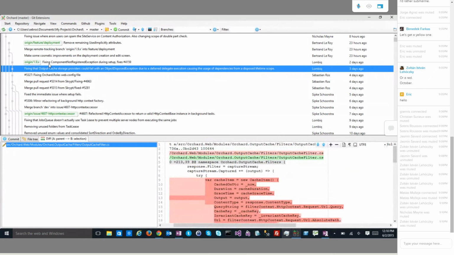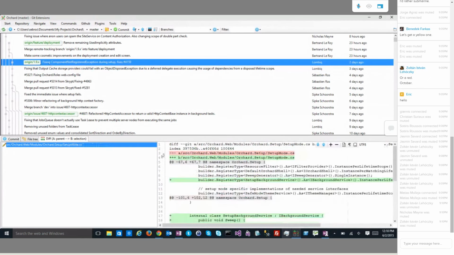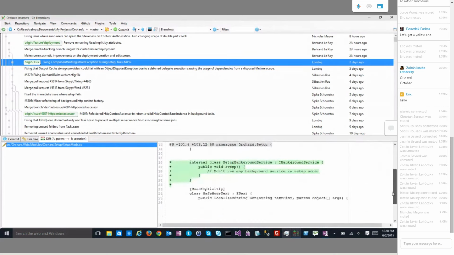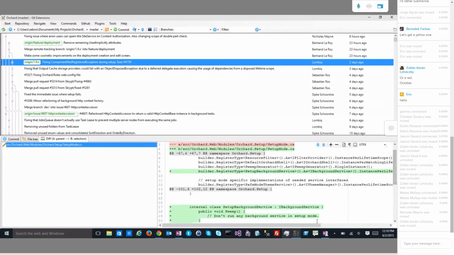Okay. 1.9x, good choice for once. Set up background service. Okay, good, interesting.